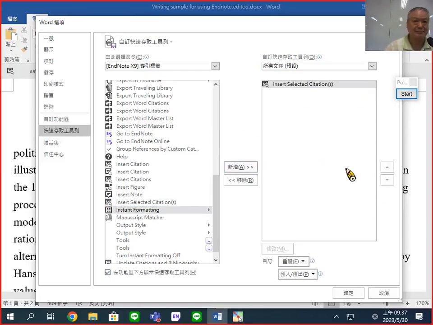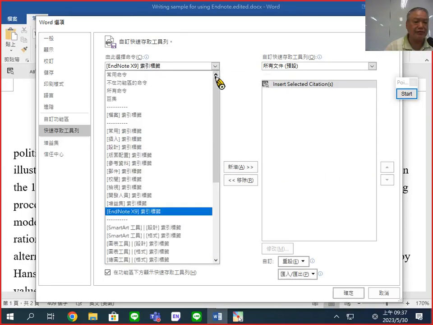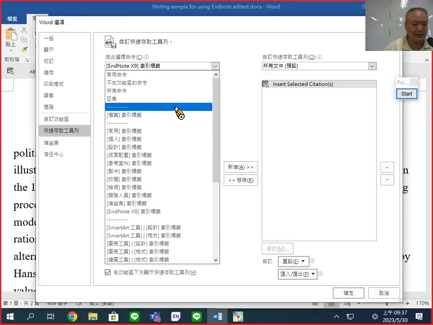Okay, first one done? Good. The next one is that we found this one. This is the index reference. See that?